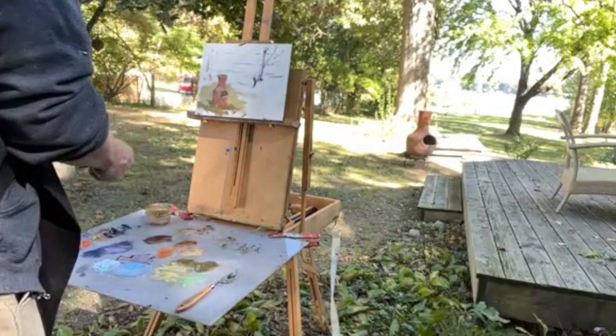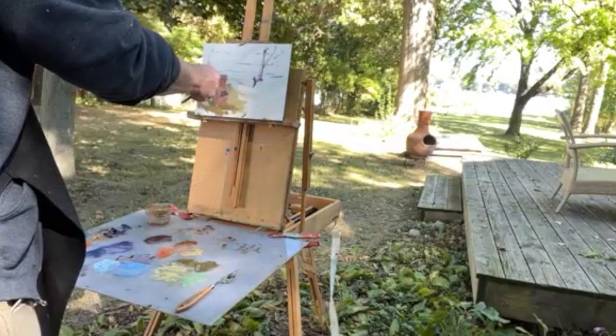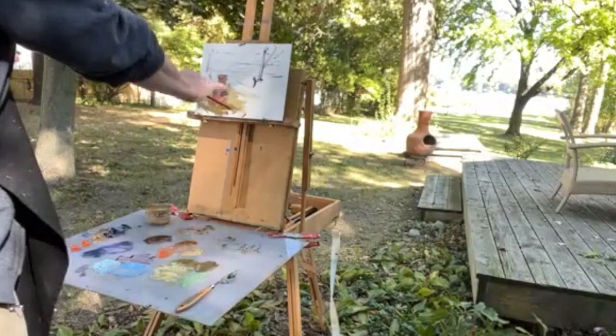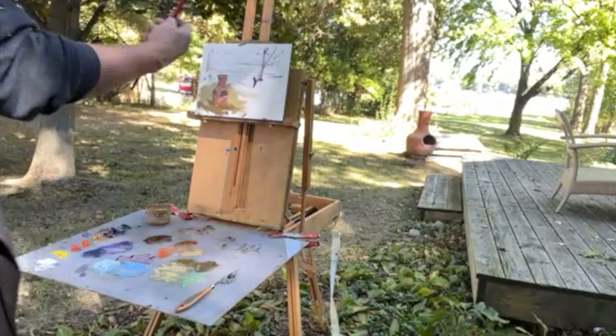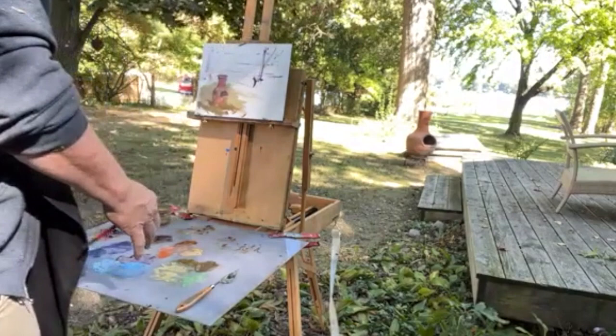All right. Now I'm just going to bring a little bit more light into this guy. I can see some new light coming in. So you can just see since we started, this light here has changed so much that one of the things I like to say is I don't want to be chasing light when I'm out here. So I'm going to say this area is done. The water and the stuff back there is going to be changing. The light's going to be changing on these guys. But I'm going to be moving on from there.